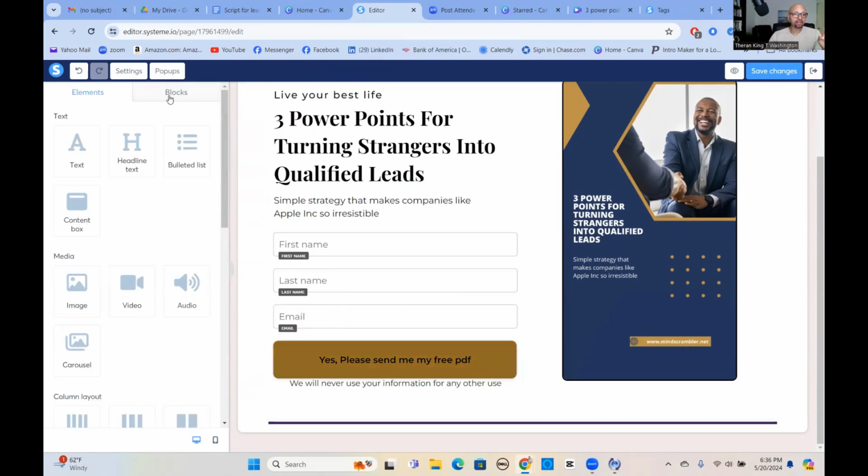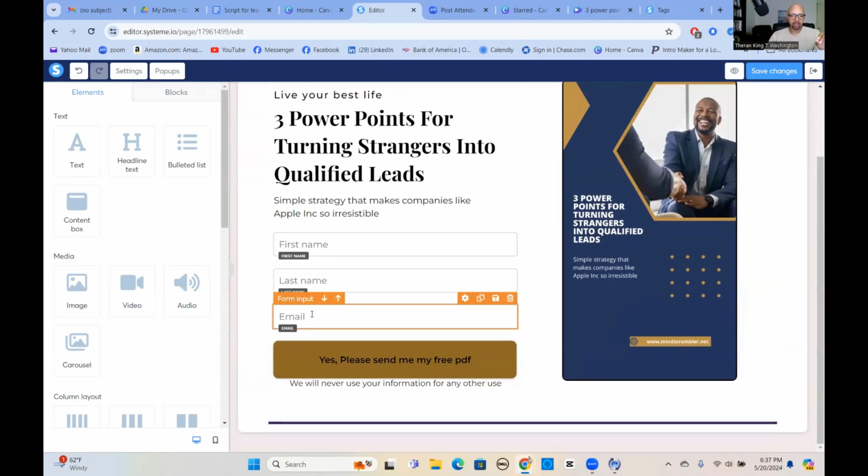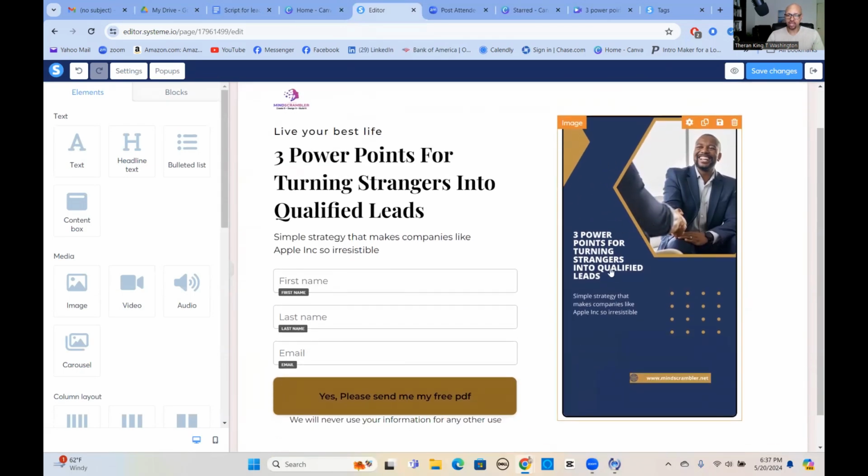Now, here's another thing. Settings. So let's make sure we have everything. Okay. Logo, motto if you want. Heading, subheading, inputs: first, last, email, the button to take them to the next step, and also deliver the email and tag them. We have the message here. We will never use information for any other use. This has been known to convert, I think they said 17 to 20% more people just from having this right here. And then also we have the photo here. It's good to have the photo right in the corner so they see what they're getting.